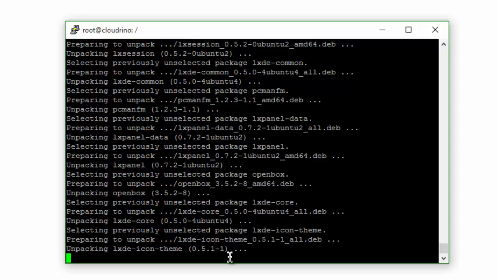So currently it's unpacking the LXDE icon theme, which is really a good theme. It looks good. I'm trying to keep you guys entertained as this is a long process, and I don't want to pause my videos in between. And yes, really, it's unpacking the LXDE icon theme.